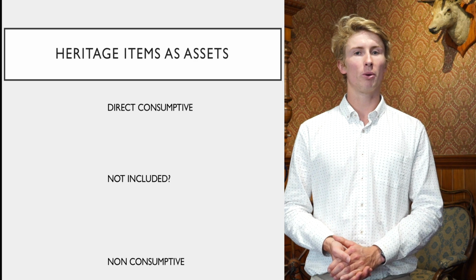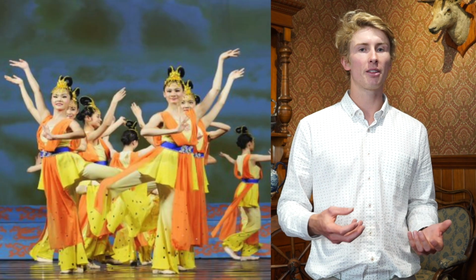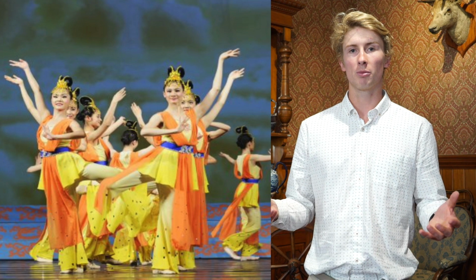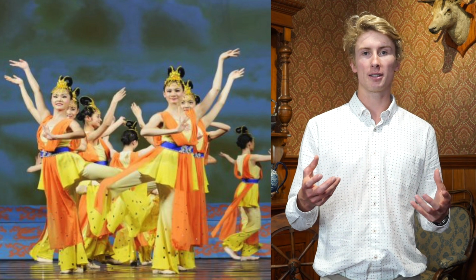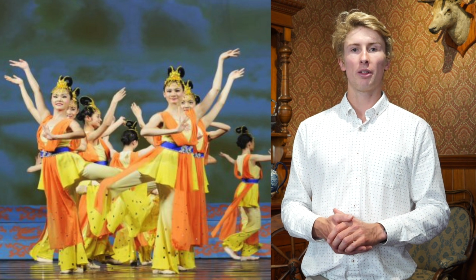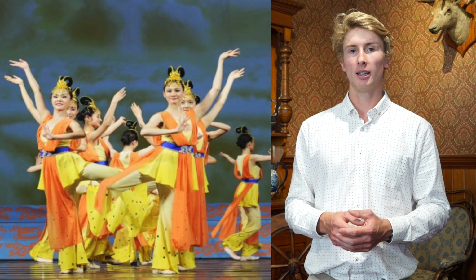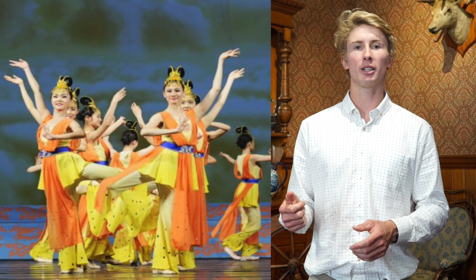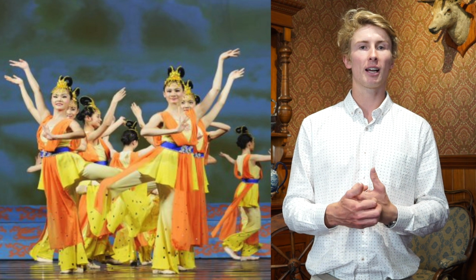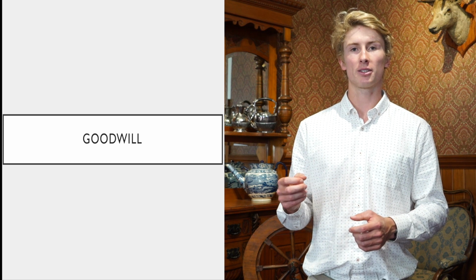I think that this is an interesting point, and I would like to bring together an example. Say there is a theatre company that shows traditional Asian dances. Tourists come from all around the world to watch these traditional dances. Effectively, these dancers pull in customers. Without it, sales wouldn't be what they were without the dance. Is this any different to the way in which location, customer service, or reputation pull in customers? Their class is goodwill, and they have a huge impact on the value of a business.